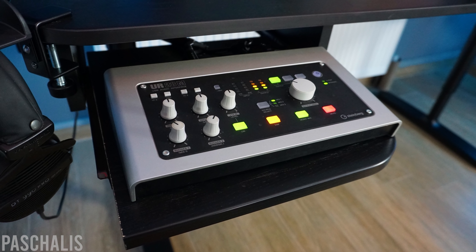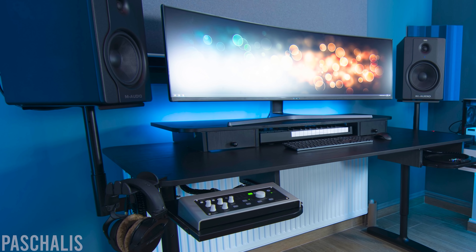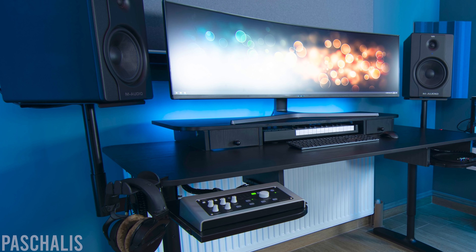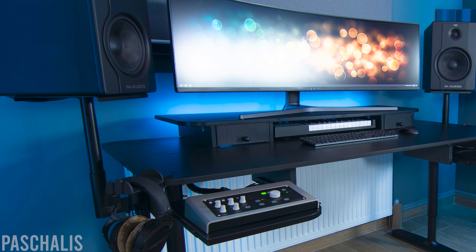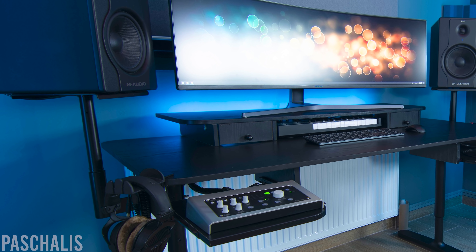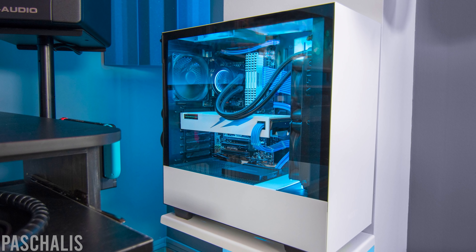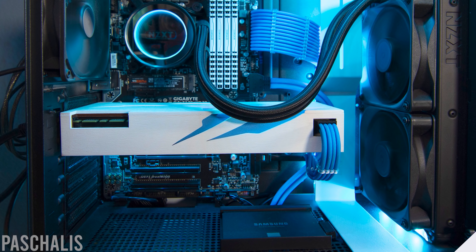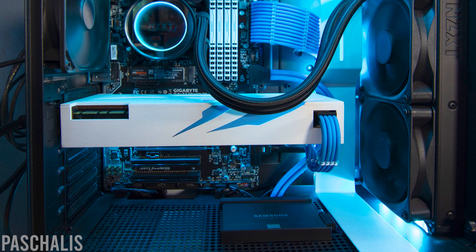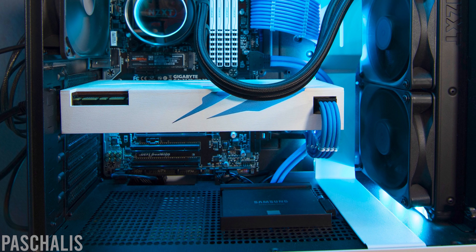He added pull-out drawers on both sides of the desk and custom-built a monitor riser with the perfect size for his MIDI keyboard. But what really impressed me were the custom speaker mounts he built and mounted to the sides of the desk. Paschalas could have easily gone with floor stands, but he spent the extra time and money to make custom mounts which ended up looking way cleaner. He was so committed to maintaining that clean aesthetic that he mounted his PC on the side of the wall so it doesn't interfere with his near-perfect symmetry.